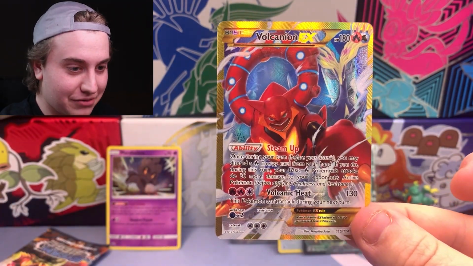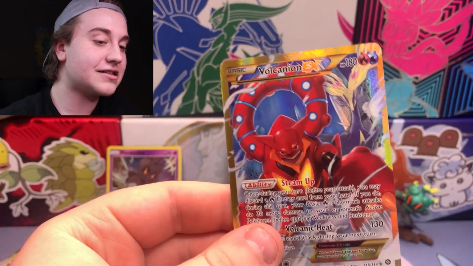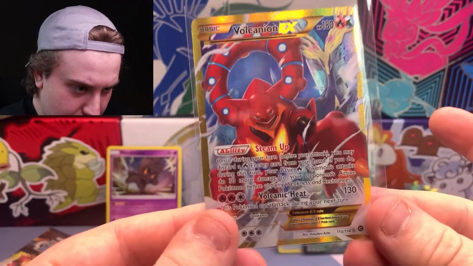It's Volcanion, so it probably isn't crazy, but it is a secret one, and it's got Xerneas in the background there. I gotta sleeve this one up right away. Oh my goodness gracious. That is beautiful.